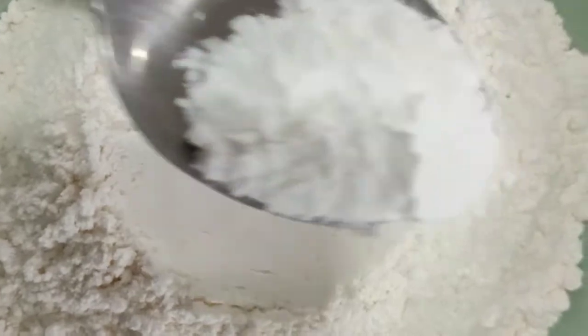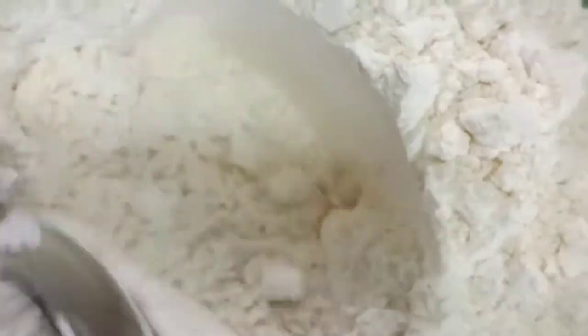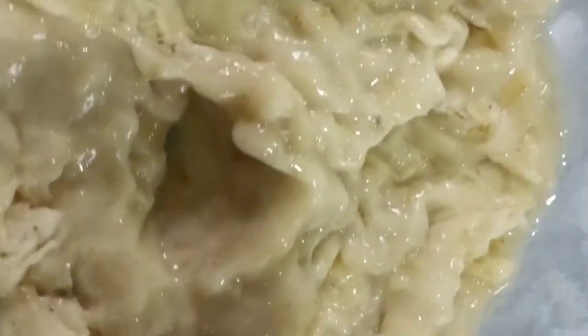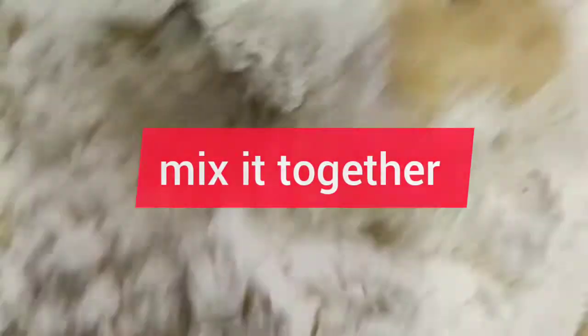And here's our self-raising flour and our baking powder. Just mix it together. I am using self-raising flour. I don't want to add sugar because the banana is already sweet, and we have here our mashed banana. I'm going to add this one. Gradually add your banana.